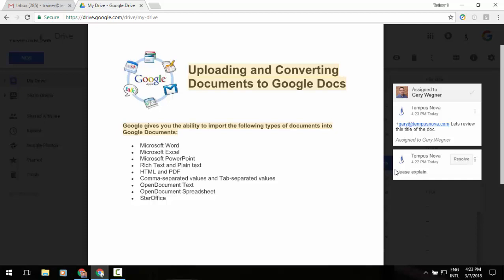Now here's where the neat part actually kicks in. Remember when I said in the beginning, my client does not have Google. However, since this is in Word format and I've shared it with that person, they will be able to see these comments on this document that's in Microsoft Word format when they open it up with Microsoft Word. So it's a really nice piece, and like I said, you'll be able to do this with Microsoft Office files, so that's Excel, Word, PowerPoint, as well as being able to work with PDFs and even images. So you can now select that text and make comments.